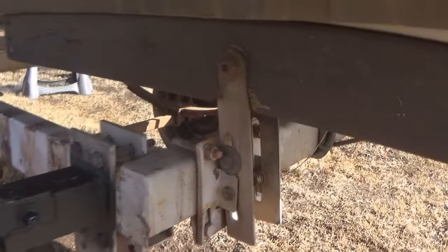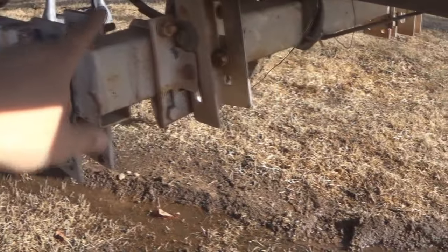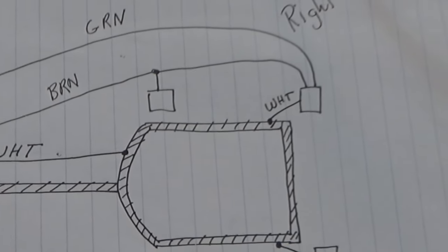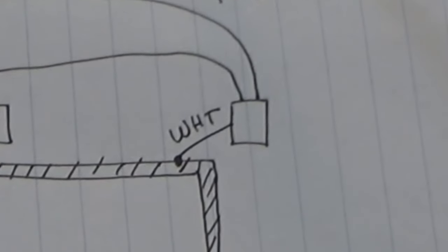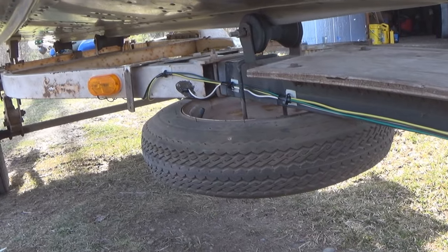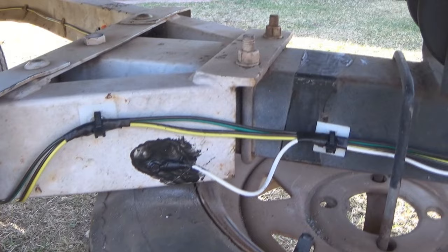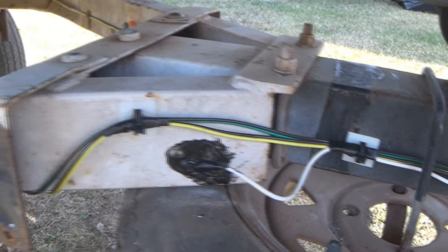Now that brings us to these upright roller brackets that I told you I really didn't trust to have a good electrical connection to the frame of the trailer. So what I'm going to do is add a short length of white wire, and I'm going to run that right from the taillight fixture down that upright bracket, and ground it real good to the main part of the trailer frame. And I know that part of the trailer frame is grounded real well because you remember I extended that white wire to get all the way back to that main back part of the trailer frame.